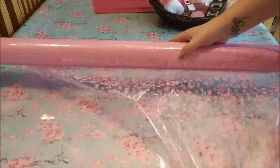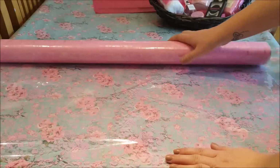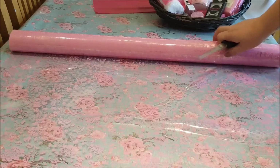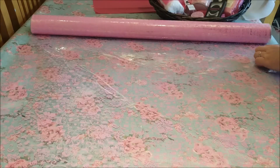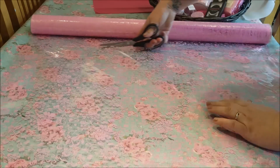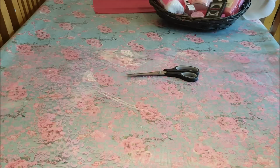You're also better off pulling more cello wrap off than what you think you need, because you can cut it off but you can't stick it back on. So I'm just going to pull some out. I'm going to guess it and get my scissors. I'm just going to cut the cello wrap off. So we're going to get rid of that there.